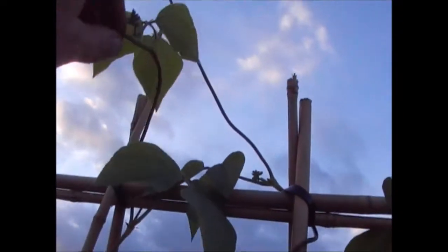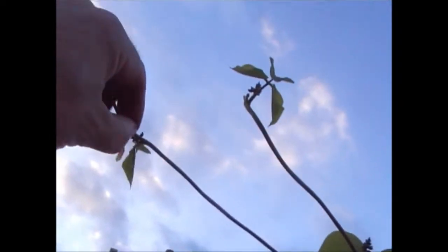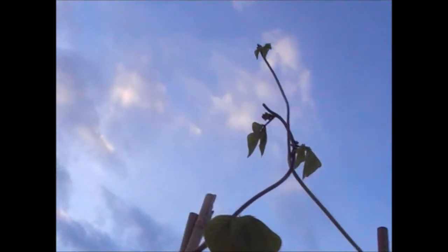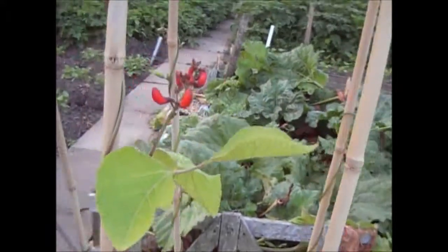So again, here, that one there, I'll probably take that one off, so I'll just squeeze this. It'll probably be easier doing this with both hands with a pair of secateurs or scissors, but as I'm showing in the video I've only got one hand. And again here, look, there's a couple. I'll just take that off. I've not done this before, but I must admit my beans in the past have been a bit top heavy. I normally get quite a lot of growth at the top of the cane, so this is probably why, because I've never known to do this before. Where's this one coming from? Oh, there, so I'll take that top bit off. Oh my god, there's one that's nearly escaped. Just take that one off there. There you go. And then these will throw up, as I say, more shoots from the bottom.